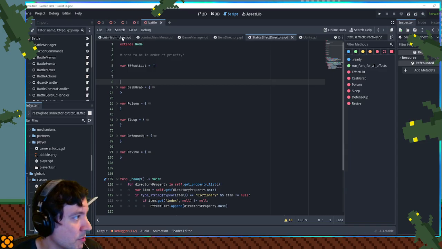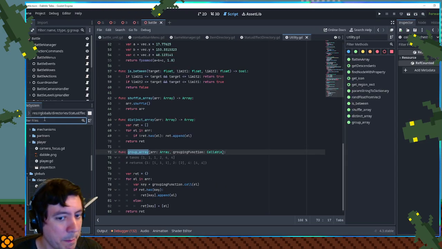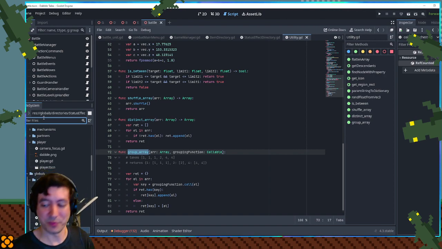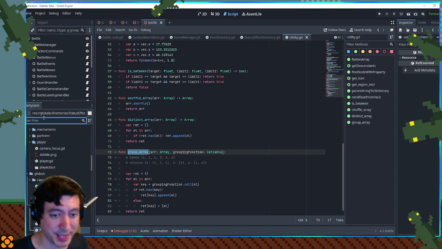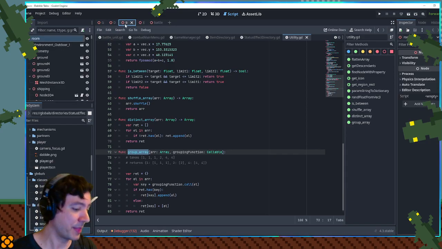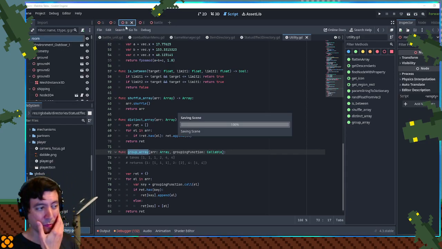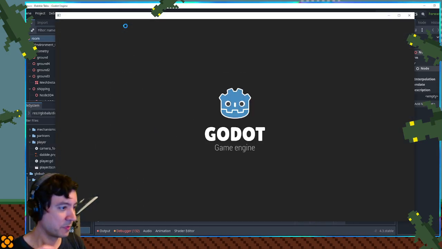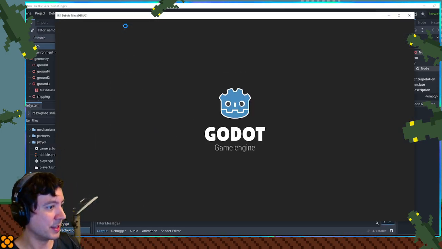Now, what about when they are not in battle, like in Paper Mario? Currently, I do have the code done, and it works for using like a healing item outside of battle. That actually works right now. Let's see.